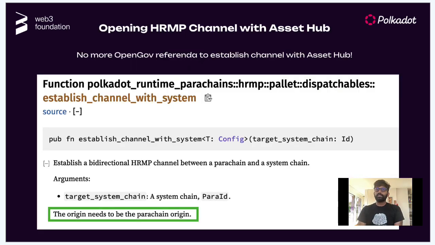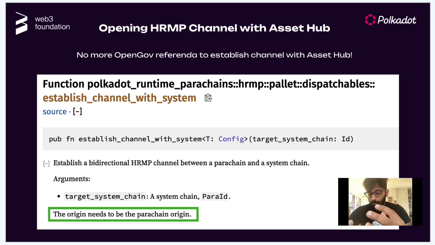All right, so now let's say you're launching a parachain on Polkadot. Agile core time is right around the corner. It would let you purchase core time to launch your parachains. You could also launch on-demand parachains. So the entry barrier to launch a parachain is going lower, and we're going to see more and more parachains being launched in the Polkadot ecosystem. Those parachains can make use of Asset Hub right from the beginning through this integration. So it's easy for parachains to open channels with Asset Hub now.